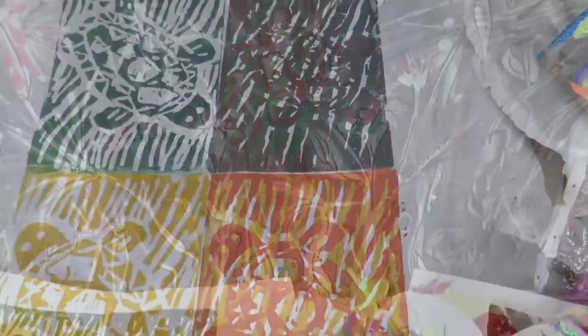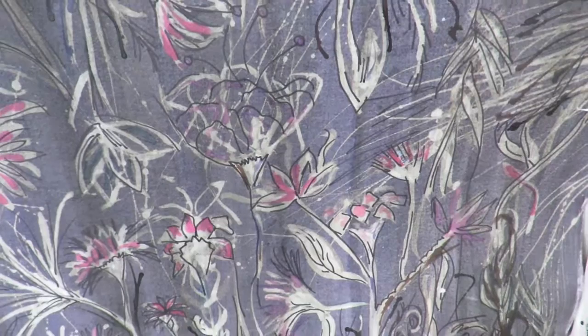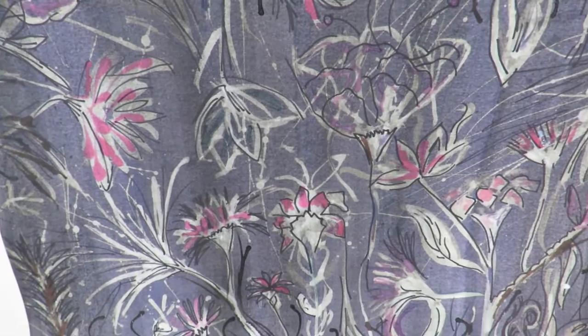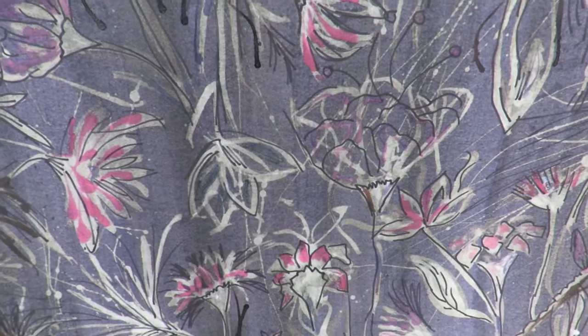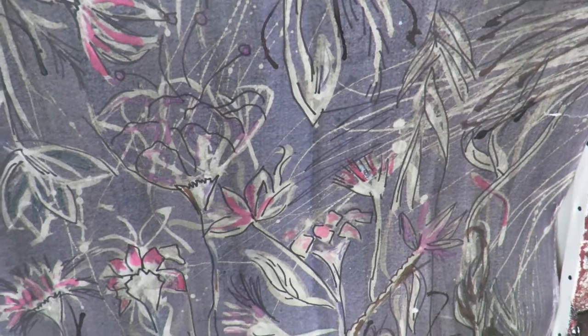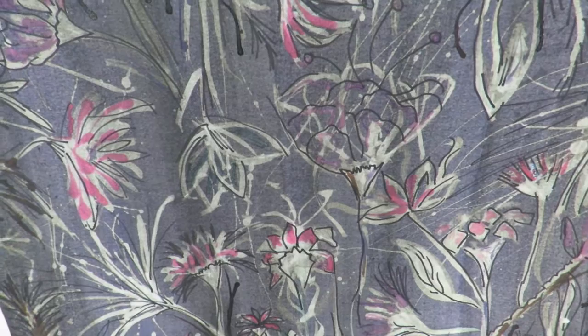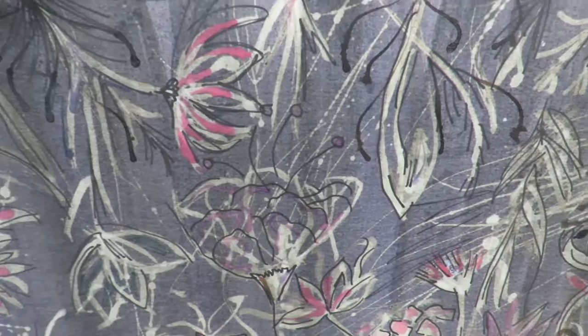The other one is ink and bleach. I discovered this when I was doing my teacher training, and I just loved it. I absolutely fell in love with the process of using ink and then using bleach to almost erase the piece. But by erasing the piece, you are creating some lovely marks, patterns, designs, an image, anything you want. It's a beautiful process. You can do a similar thing by creating a pencil sketch and then using a rubber to erase parts of the paper to create a similar look. But with ink, it's really beautiful. I love it.